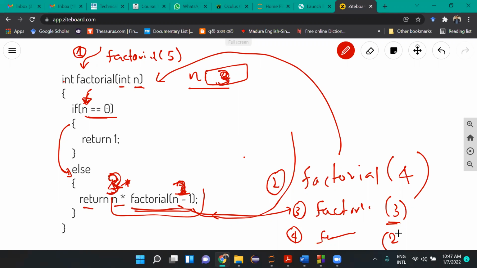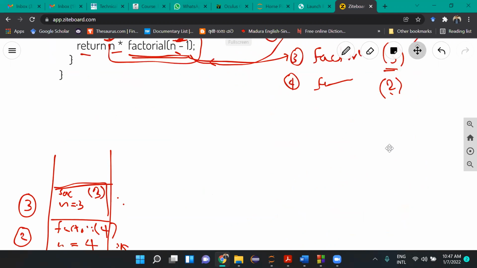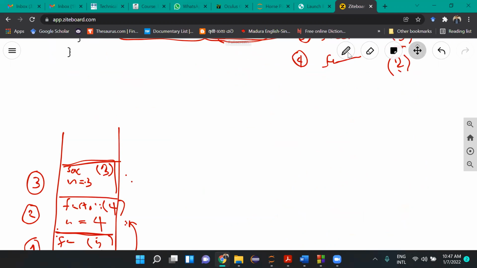Factorial with the 2. So now n is 2. I'll draw that here as well, with the value 2.